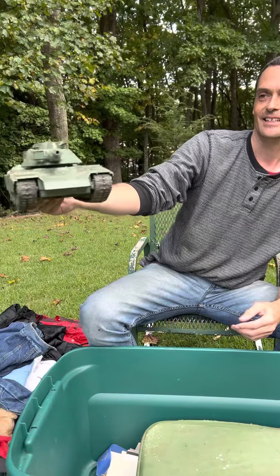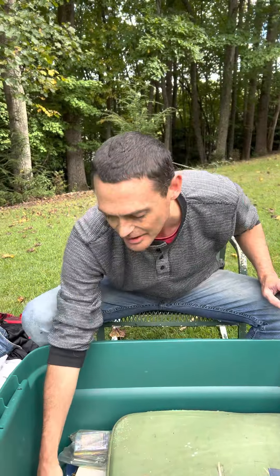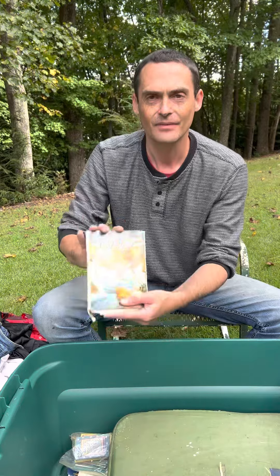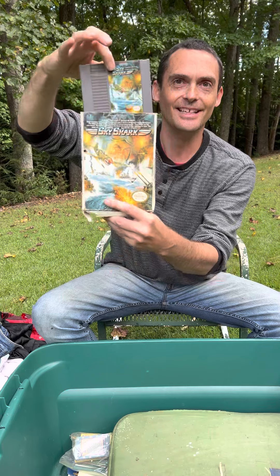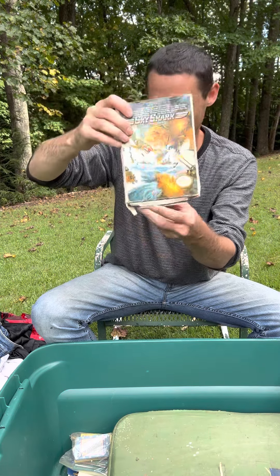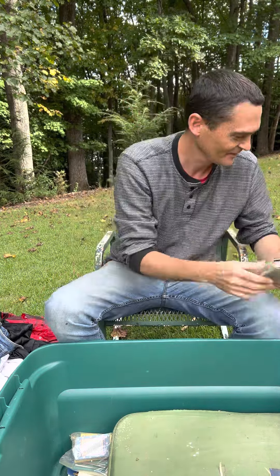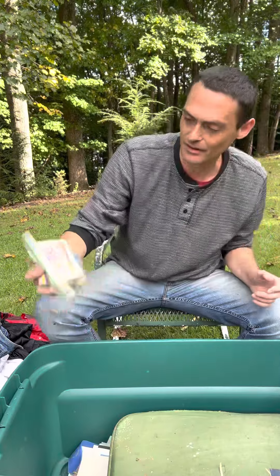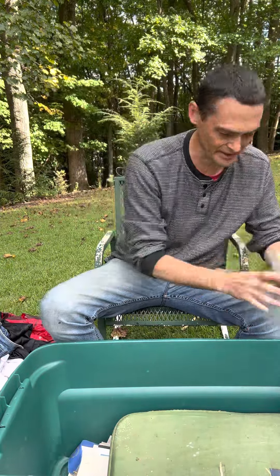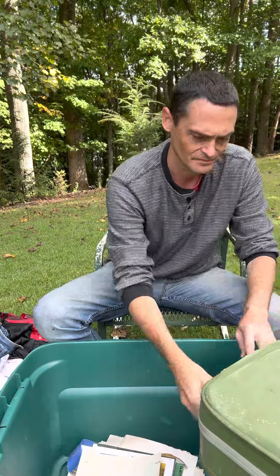Some old toy army trucks. And this is what London was after big — he was hoping I still had this old GI Joe tank. And I do. It's still got the old decals on it. He needs to be cleaned up. I could not believe it, but the Sky Shark Nintendo game — and still got the game in it. Ain't that pretty cool. I love that game. It was the only game I was any good at. I still never beat it.